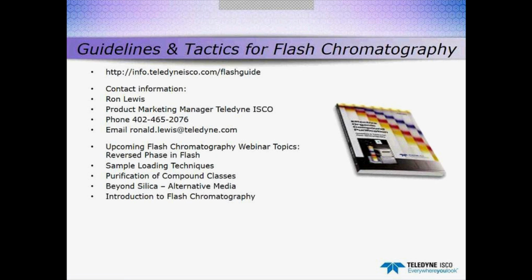Another question is, can I automate the EZ Prep? And the answer to that is yes. There's two ways you can actually automate the EZ Prep. If you're interested in automating the flash side, there is what we call a 4X module that can be attached to the left-hand side of the system, and that allows you to pre-prepare 3 additional columns for purification by flash. As the first run's completed, it goes to the next column, and they're all queued up in series.